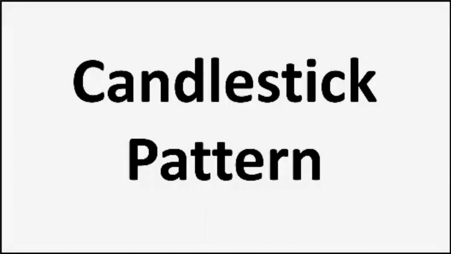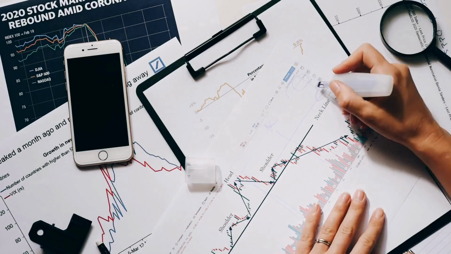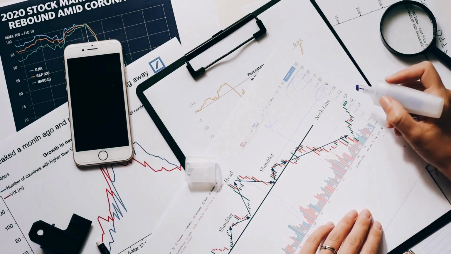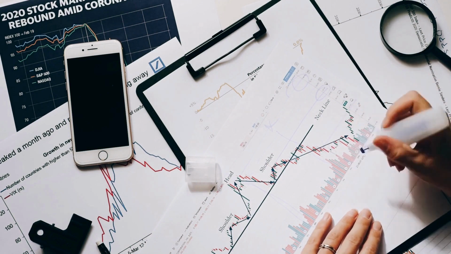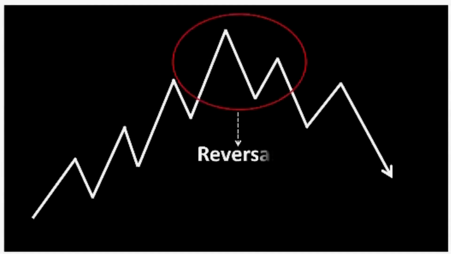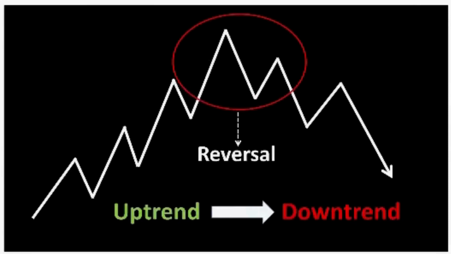So this video is all about three-candlestick patterns. These candlestick patterns are very powerful and they will help us identify a bullish reversal or bearish reversal in the market. Now, if you are not familiar with the term reversal, reversal is what you call a change in the trend, a change in the direction of the market. As you see on your screen, that's what you call a reversal. You see the uptrend is changing back to a downtrend. There is a change in the trend, which is called a reversal.